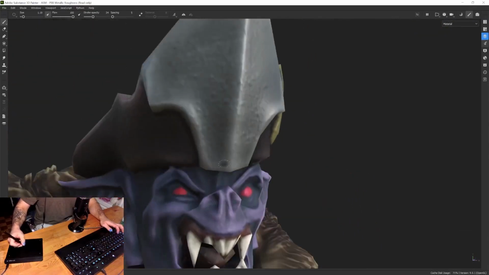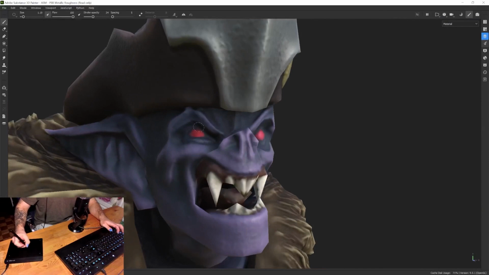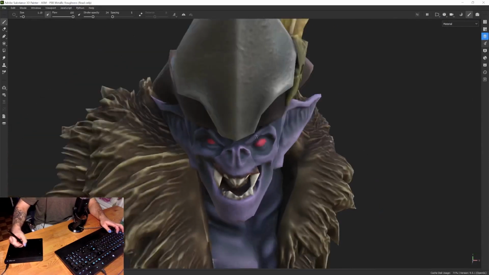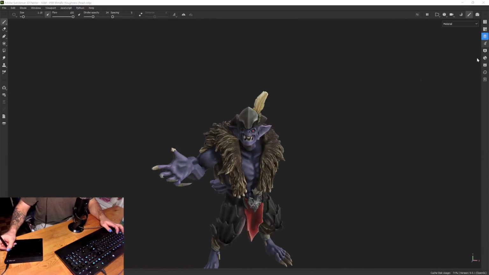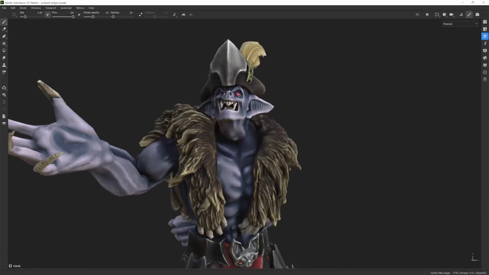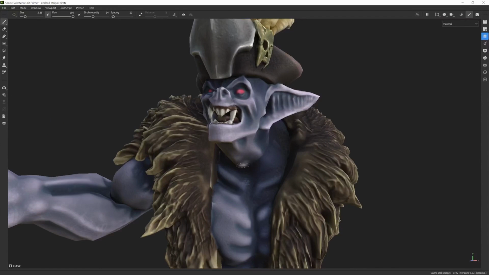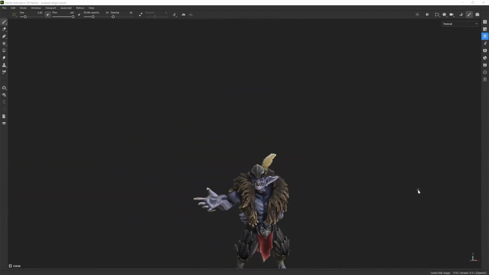Next video will be painting our model finally. So I'll show you how I use colors, how I use different layers to get the whole mini painted. It has a lot to do with the black mask and generators. And if you already know how to paint in Substance, you can skip ahead and go see the details video in Substance where I show how to correct defaults and use different techniques and generators.